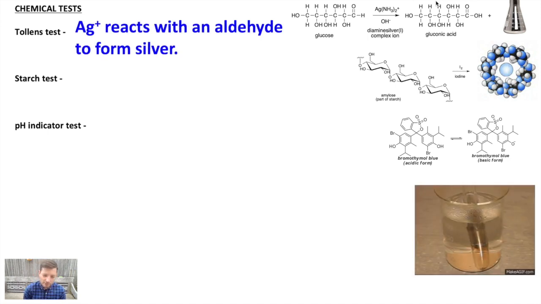So if you look at your notes, the first one is the Tollens test, and this is exploiting silver ion, Ag+, reacts with an aldehyde group. That's a type of what's called functional group in an organic molecule, and if it's there, you'll form silver. So this is a binary test. You either have an aldehyde or you don't. The demonstration video that you just saw was a test for glucose, which is an aldehyde containing sugar. In fact, there it is in the upper right of your notes right there, showing how it oxidizes the glucose, and more importantly for the test, it reduces the silver ion down to silver metal, and you get that coated glassware.